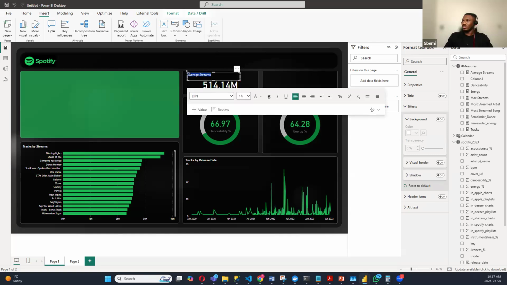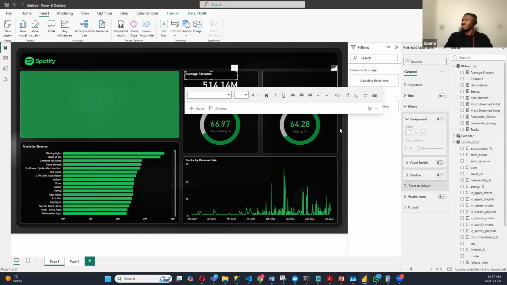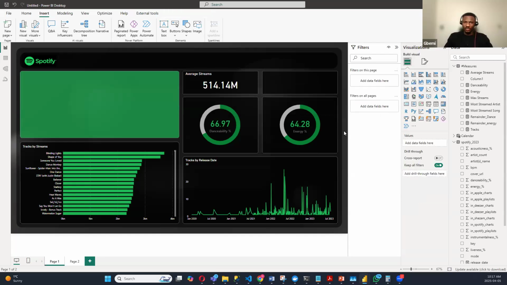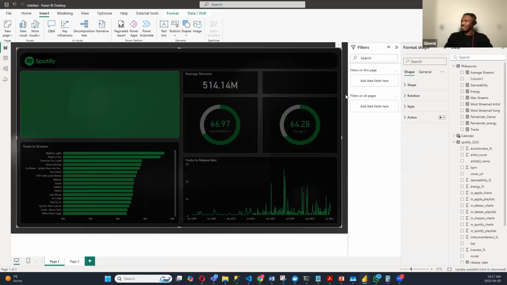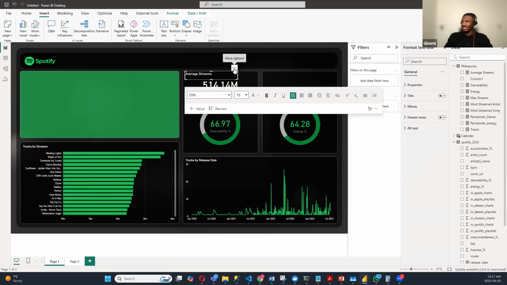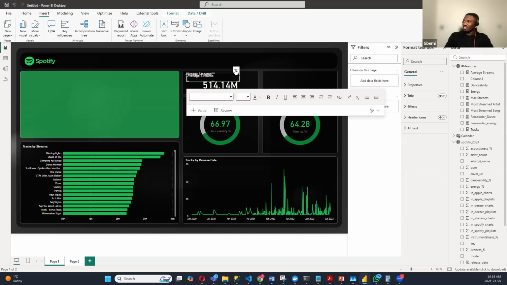It's still looking small. Let's increase it to maybe 16. Average streams, let's put this one here. So I want to copy this one. It's very tricky copying this text box. I hate using it. So I usually select this, and when it brings this up, I'll click on this button there, click on that edge there, Control C, Control V. It's always very tricky to copy.